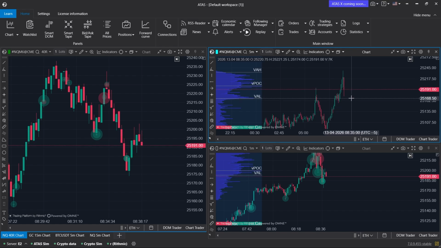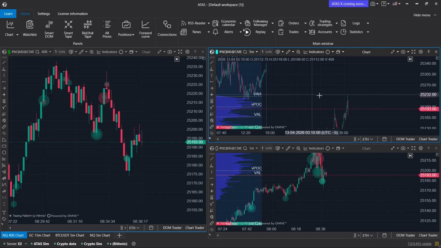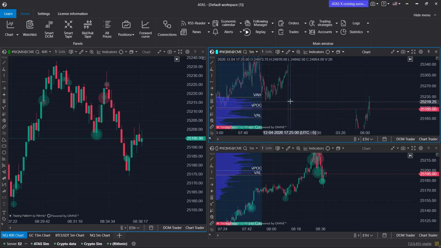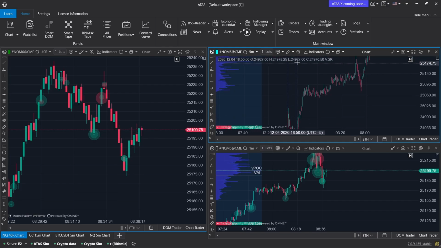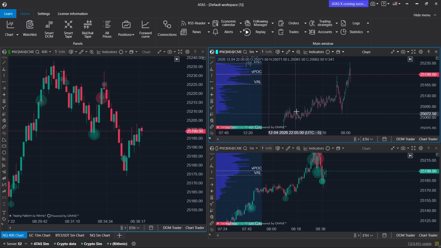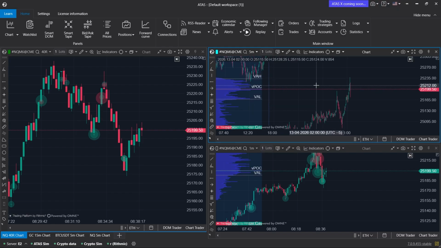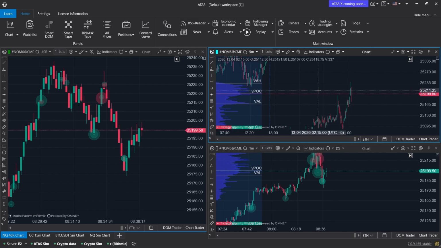In a few moments, you will see me zoom into the left part, which is the 40 range chart. Top right is the 5-minute chart, and the bottom left is the 1-minute chart. I got the 40 range chart idea from Fabio Valentino. And the setup which I will be trading today is his setup, which I take around 7:15, 7:10. This is the early session trade that I take.